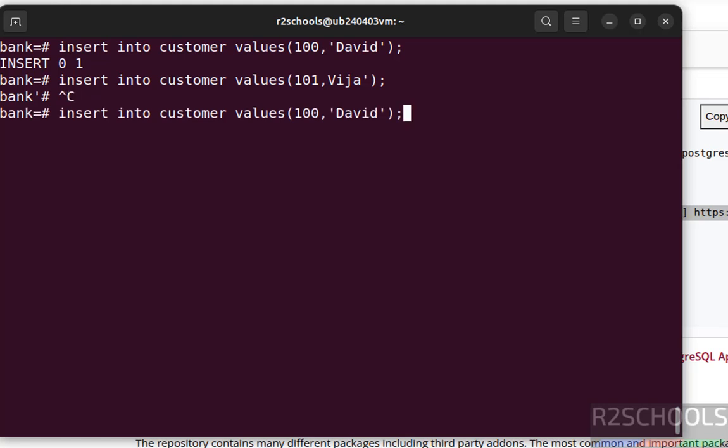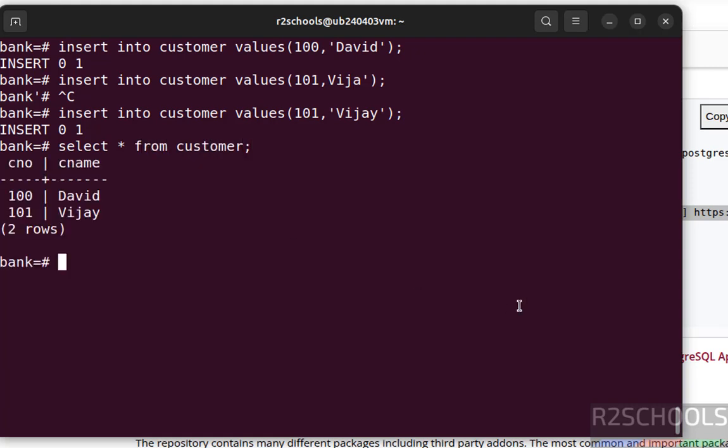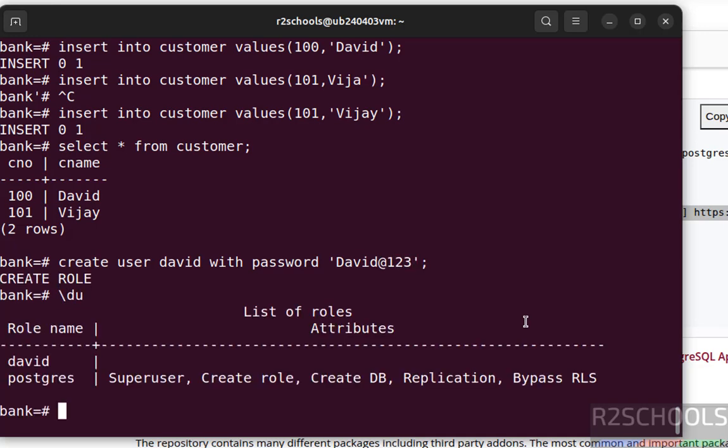Ctrl C. See, we have inserted these rows. Now we will create a user. Create user. As I told you, whatever is there in single or double quotes, it is the password. Now verify. See, we have created a new user.